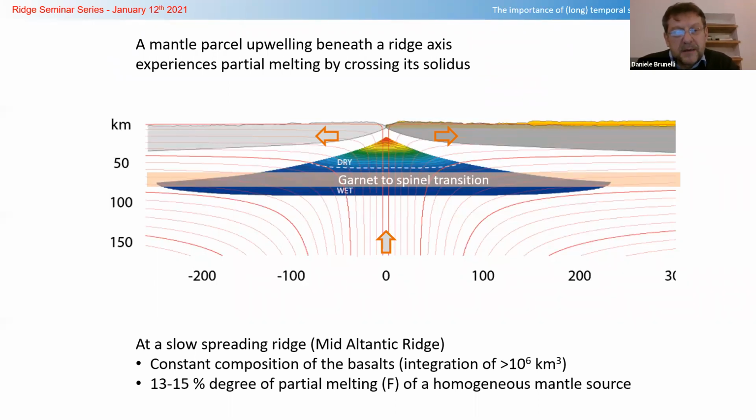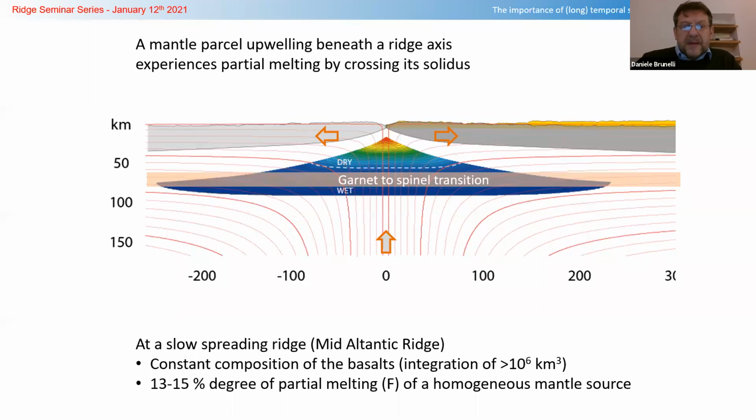Under these conditions, usually we produce a crust that accumulates all the matter produced in this big melting region, which connects together and blends together to form the extracted melt. Accumulating all the melt that is extruded as basalt and intruded as gabbro, plus the transfer system of the dike complex, we accumulate something like 5 to 6 kilometers of magmatic crust. This system works more or less in a steady state, unless there are perturbations, like changes in the dynamics of the spreading directions or changes in the main factors: the spreading rate, the temperature, and the composition of the source.